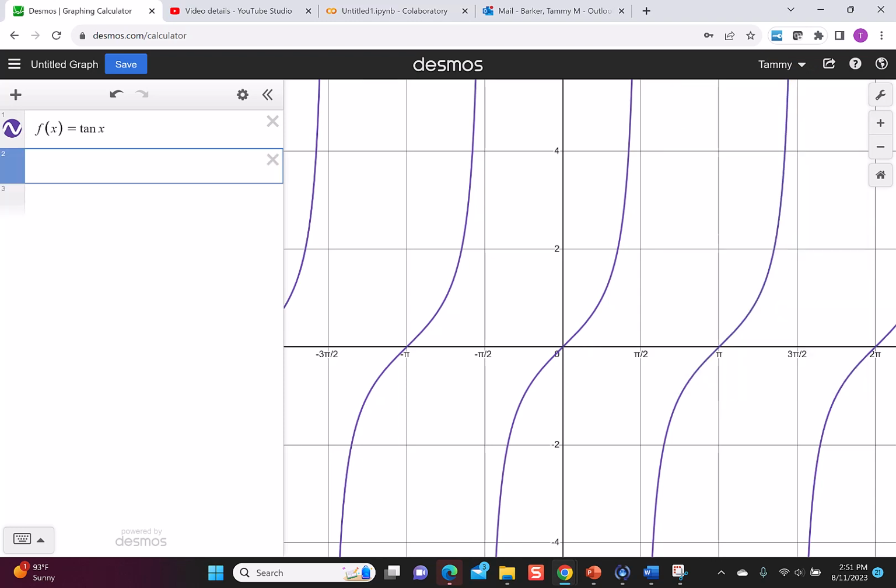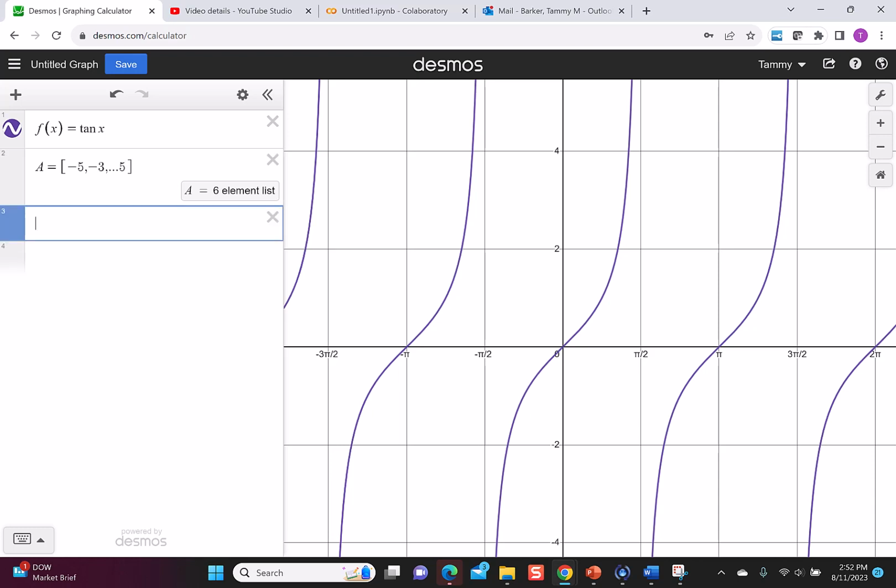I want to put in asymptotes, but I don't want to have to write x equals a bunch of times. So instead I'm going to say a is equal to, and put in a list. We said our asymptotes are at pi over 2 times k, where k is an odd integer. So I'm going to make a list of odd integers. Maybe I'll start at -5, -3. Desmos is smart. It will get the idea of what's happening. So I could tell it to go to 5, and it says those are 6 elements. If you want more than that, put in more numbers.